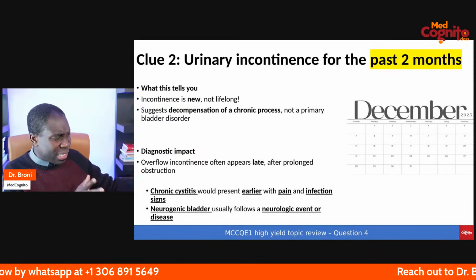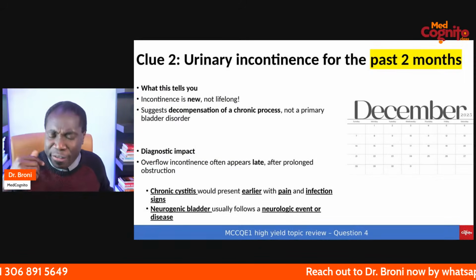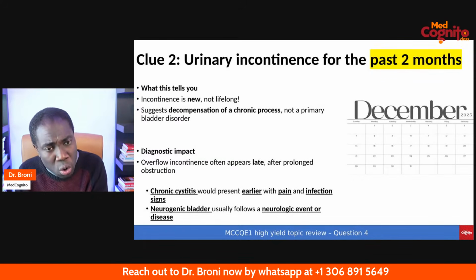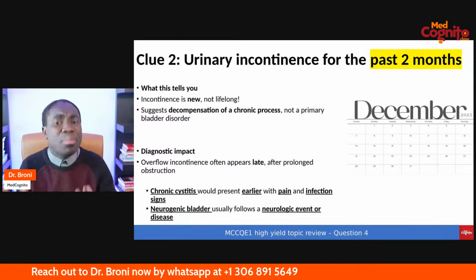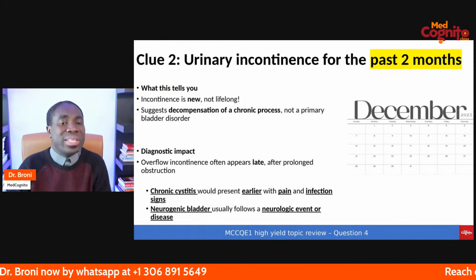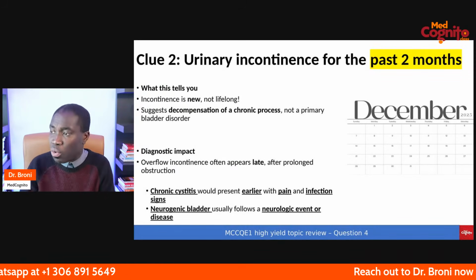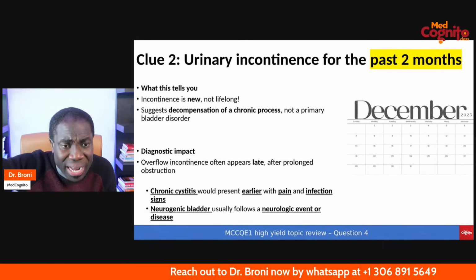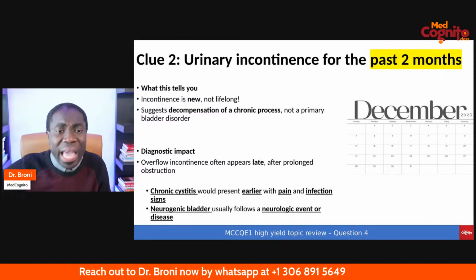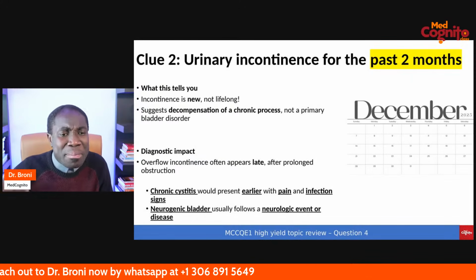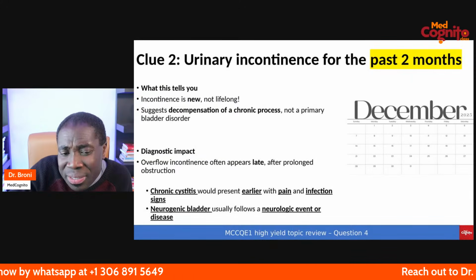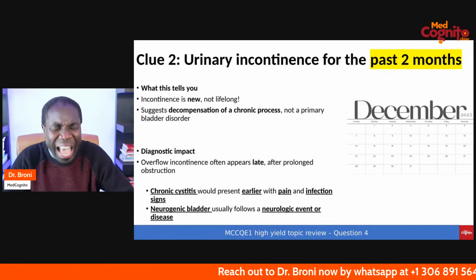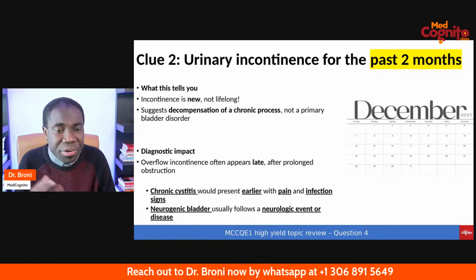But then it looks like in these past 2 months, I've had to go to the washroom every 2 hours or 3 hours. And when I go, it does not feel like I've been able to empty my bladder. So I'm always having to go to the washroom. If I'm driving, I always have to be careful and make sure that I park by the roadside somewhere, go into the bush and pee every 2 hours. And my wife has even been complaining about it. And doctor, I always feel that there's heaviness in my bladder region.